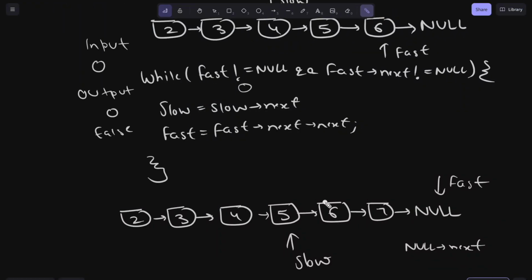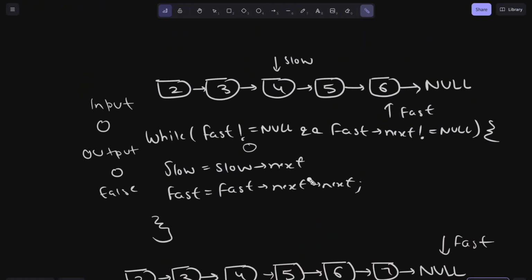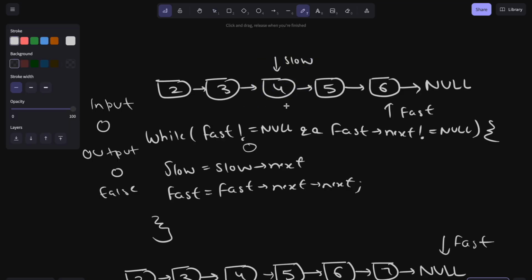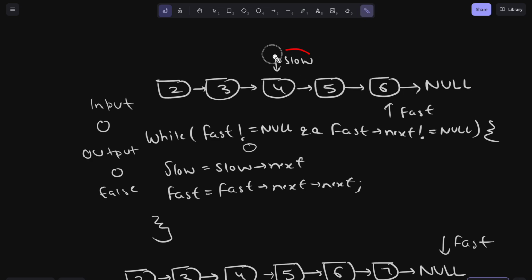We saw this here: as soon as this fast next became null, we ended the loop, and we find that our slow is actually pointing to the middle of the node. This 4 is our middle.